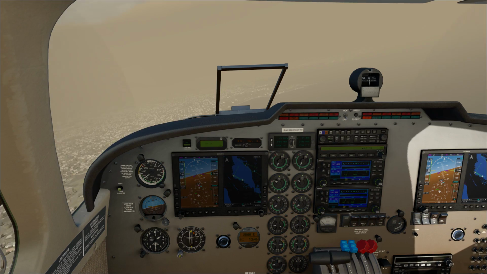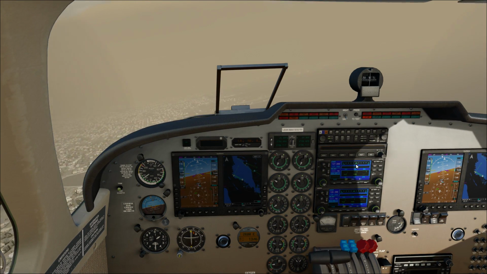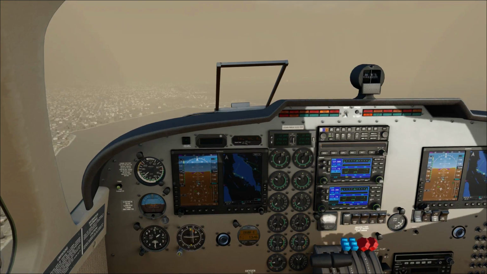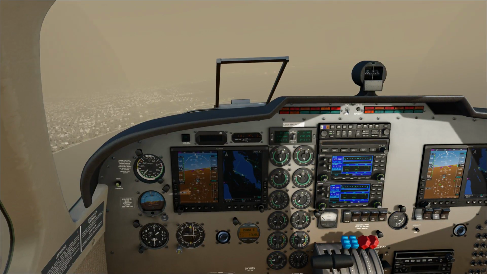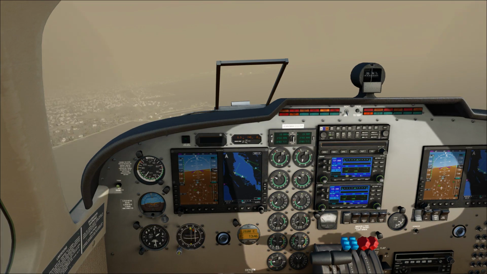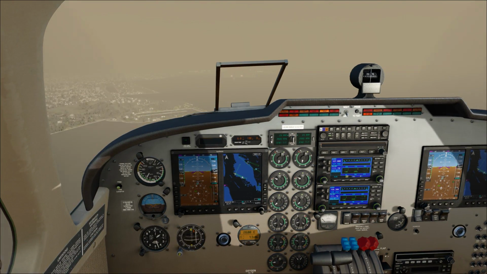There we go. Okay, I can see the airport, and I will take out the autopilot completely, and we're bringing us down. Flaps 1, gear out, see the runways, runway in sight, clear to land.